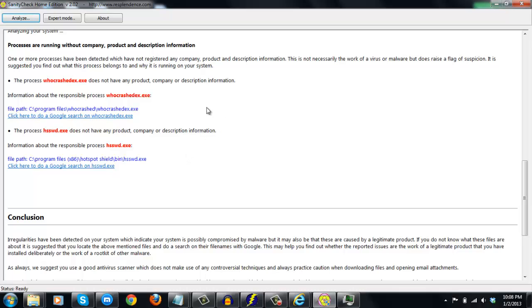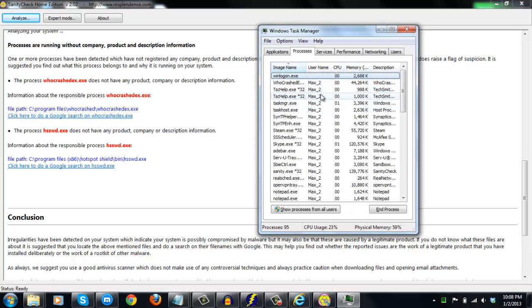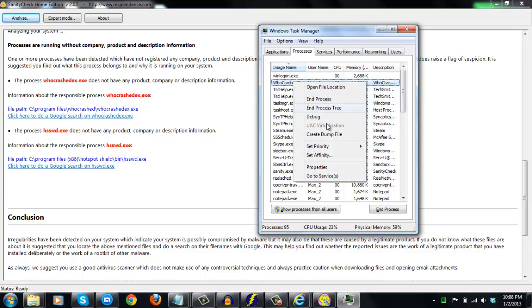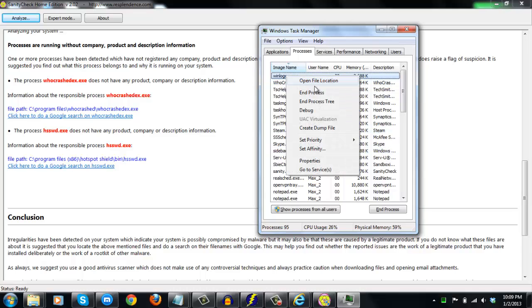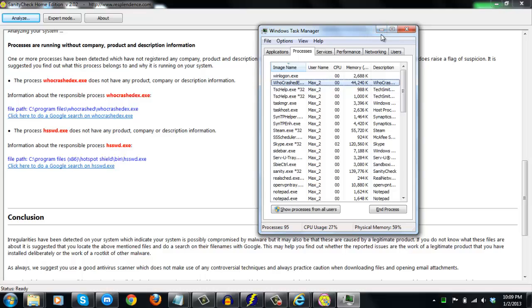Okay, so what happens is now you have whatever it is that it doesn't trust or agree with, which ironically is a product made by the exact same publisher, a program on my computer called Hotspot Shield. So you can, at least for this one, I don't know why it didn't work for this one, but you can go to your task manager using Control Shift Delete. I'll reopen it. I mean Control Shift Escape, excuse me. And you can find right here the process that it's saying it doesn't trust. So if you really don't like it open, you can right click and end process, but only do this if you are 100% sure that it is not mandatory for your computer to run. Because if you accidentally do end a process that is necessary, you may end up shutting down your computer, and a bunch of other things that probably you would not want.